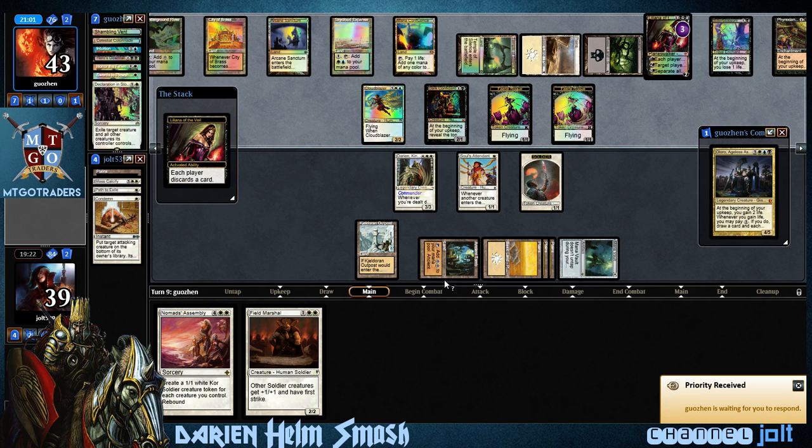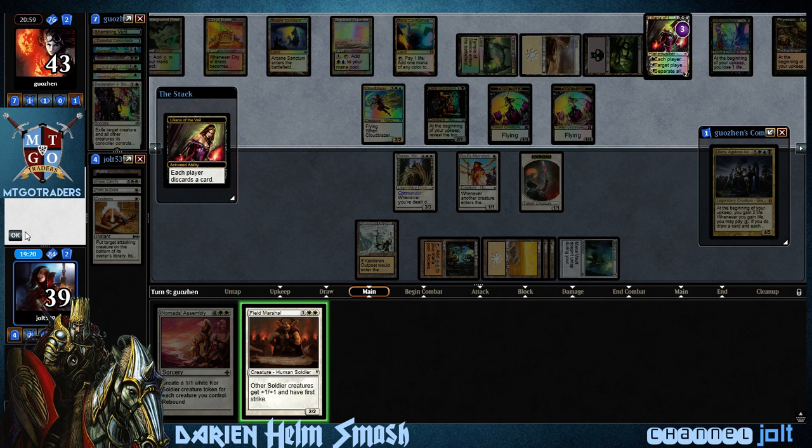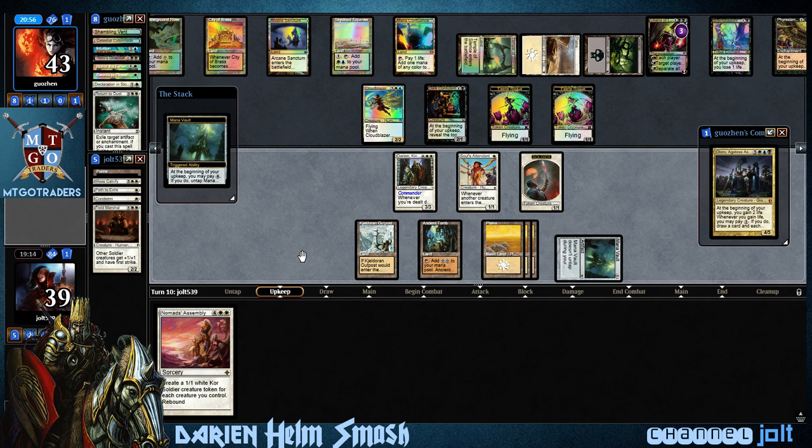Okay, each player discards a card. We're going to go Field Marshal on this one because we're kind of getting in a spot now to where we can get a nice little Nomads Assembly going, especially if he swings in. We can fire it off, and then he'll have that rebound right there. Oh, he's not taking the bait. But at least we have the Ancient Tomb to tap.